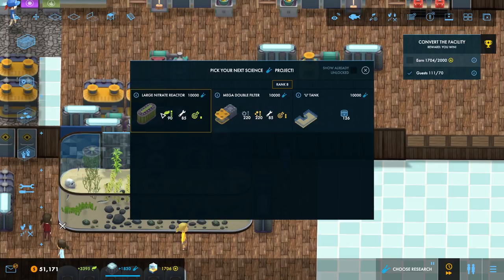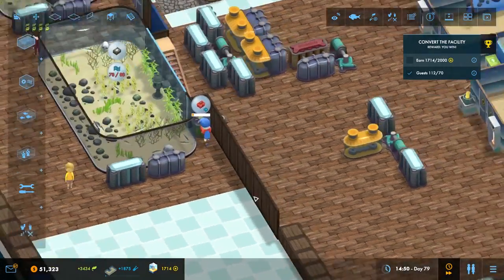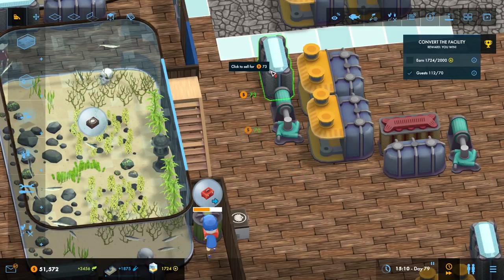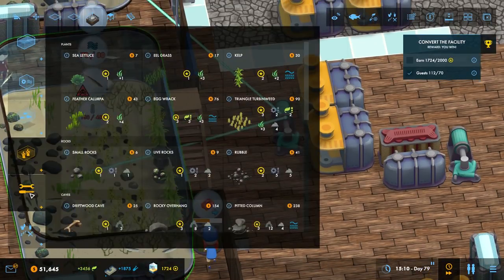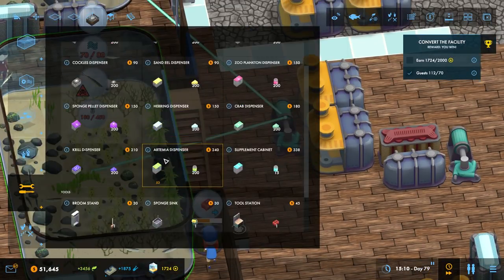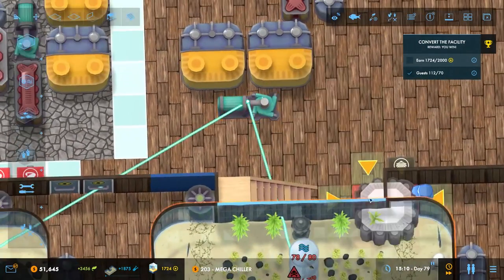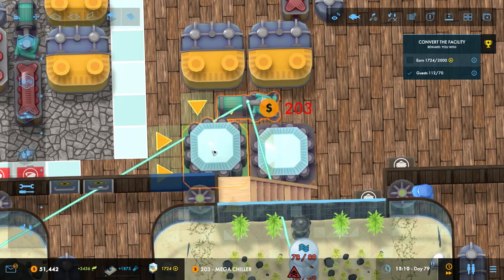Okay, get the mega double filter. High skill required to fix this. I want the U-tank, first of all. Alright. Pause this for now. We're going to take this away, this way. We're then going to add on the mega filter. Mega thingy. This thing. Put that there and that there.